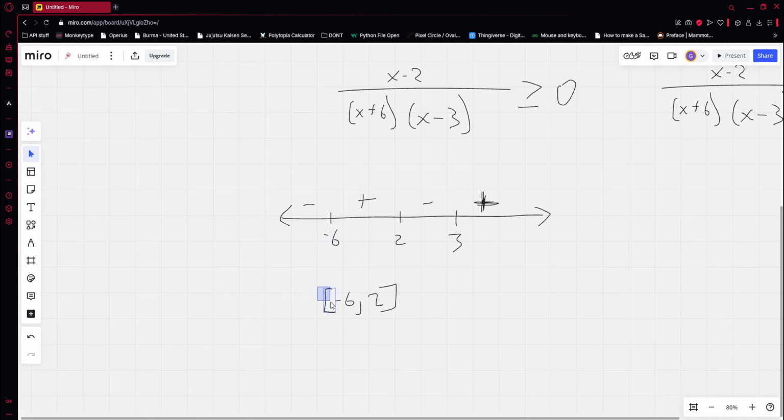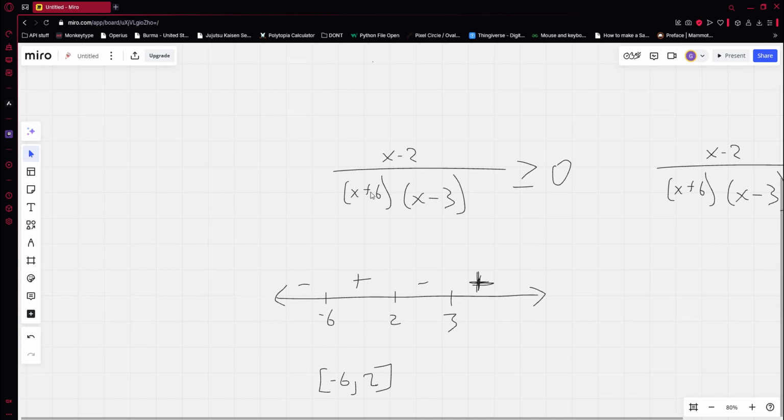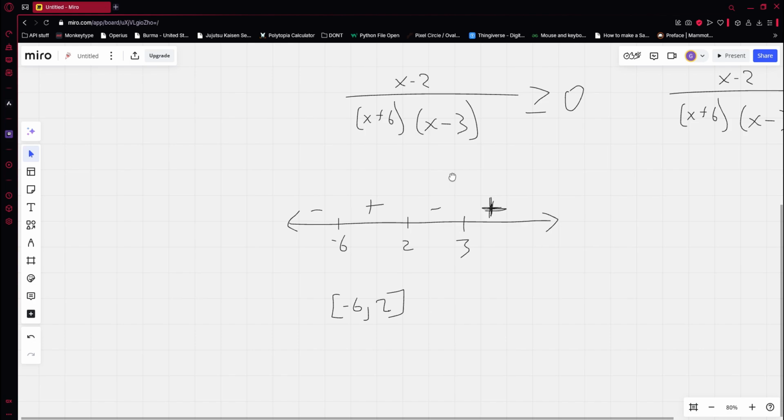Because if we were to take this bracket seriously and say, okay, what if our x is equal to negative 6? Then this would become 0. Let me get my pen. This would become 0, and then 0 times anything is 0. You can't divide a number by 0. Anything above 0, that doesn't work. You can't do that. That would be undefined. Which means that this bracket actually has to be a parenthesis.